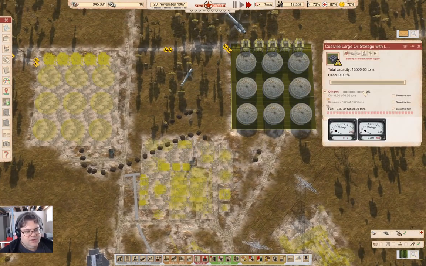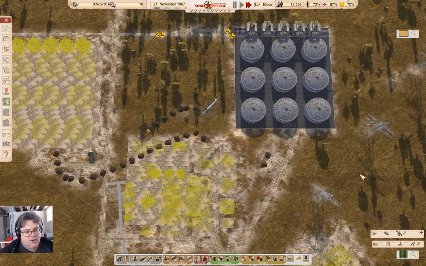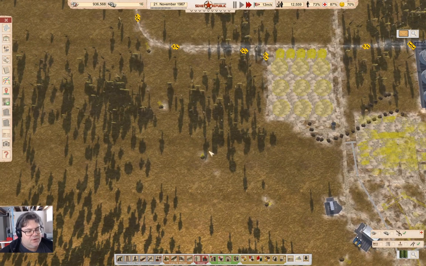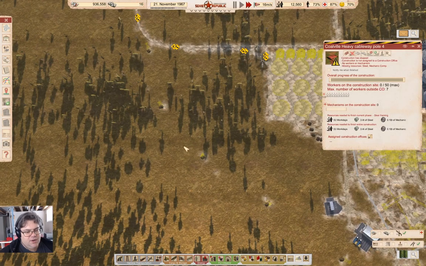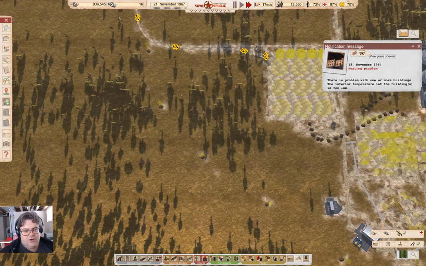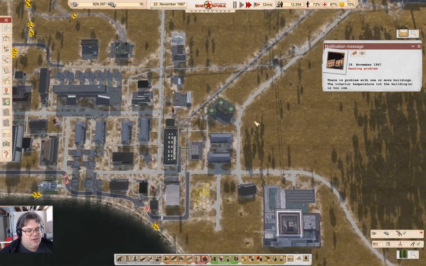So we got this modded storage here, which is a stack of storage bins. It's going to store the output from our refinery when it comes online. I'm going to end up with a cableway bringing workers in here, in case everyone's forgotten about that. Now let's go up here. We've got a heating problem here.